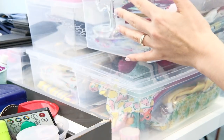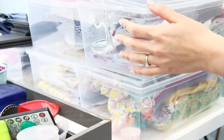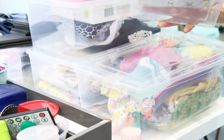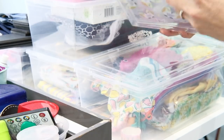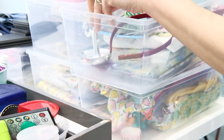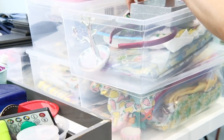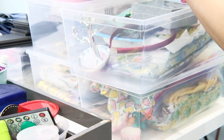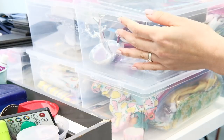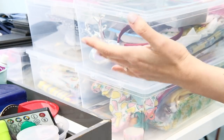Beside the tray are the clear boxes that I use for bedroom setups. When I do a room setup, I have to accumulate everything for that room. For example, if I'm doing a bedroom setup, I have to get a lot of different kinds of fabric and then stuff that I see around — stuff that I get from the dollar store, things I found here and there. I would put everything together into this box until I find that I have enough stuff to do a setup for that room, and then that's when I start sewing, making beddings, and making DIY accessories.